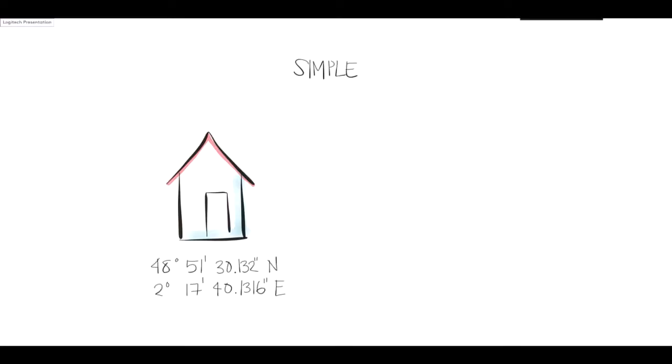And finally, they have to be simple. And by simple, I mean, in this case, if we have the GPS coordinates for the house, that is not super useful to a machine learning algorithm, because if you're comparing one GPS coordinate to another, it's very hard to say if one is better than another or not, or if one should add to the value or subtract from the value.